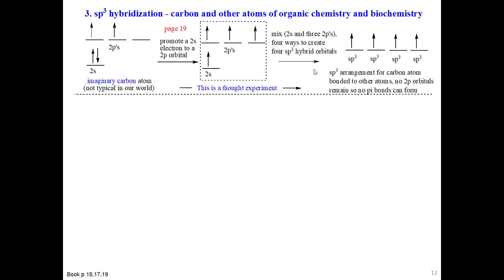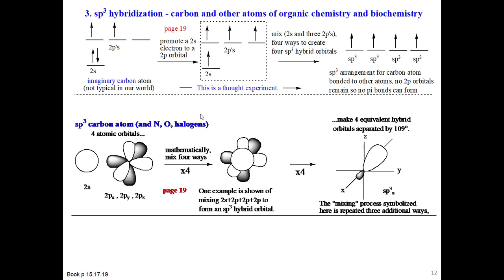Okay? So mathematically, this is a lot more complicated to visualize, and we won't try to visualize every single one. So I have all 3 of the p orbitals. You'll notice we fill up 3 dimensions now. So our new orbitals that we're going to make are going to fill up 3 dimensions. So I'm going to take the S and put it back in the middle. You'll notice now I have all the similar phase in one octant. Okay, not a quadrant, an octant. And so that'll be a big lobe out here and a little lobe back that we're going to forget about. So we're going to cancel that out. But I'll be able to do this 4 ways.